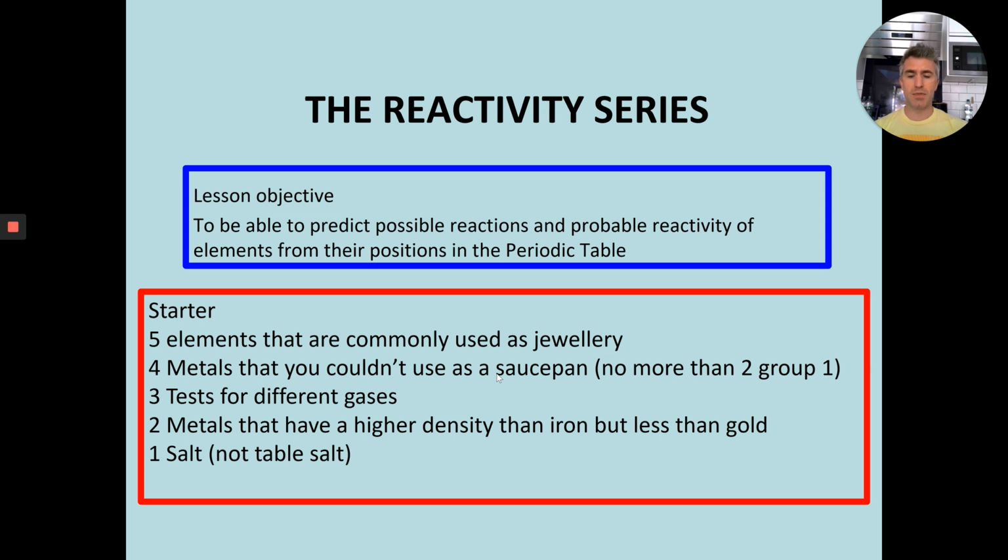What are 3 tests for different gases? I'm meaning things like hydrogen and helium, not farts. So the test for helium, no, not helium, hydrogen. The test for hydrogen is often called the squeaky pop test. You put a lit splint into a test tube of it, and it goes pop. That's hydrogen. The test for oxygen is you take a glowing splint, so your splint was on fire, you blow it out, and you put it into the oxygen. If it relights, that's oxygen.